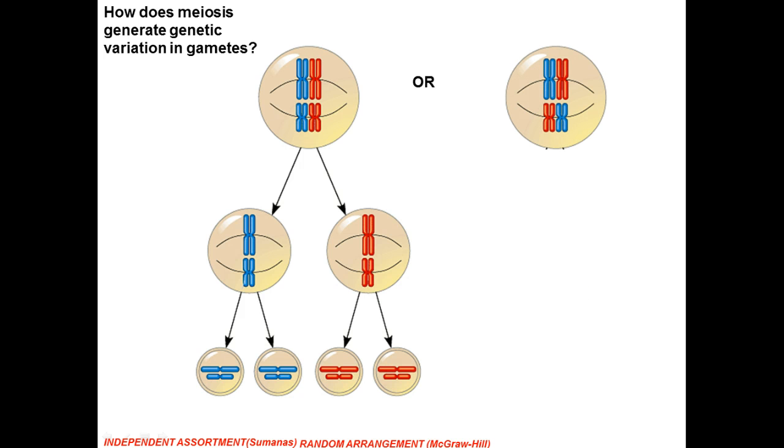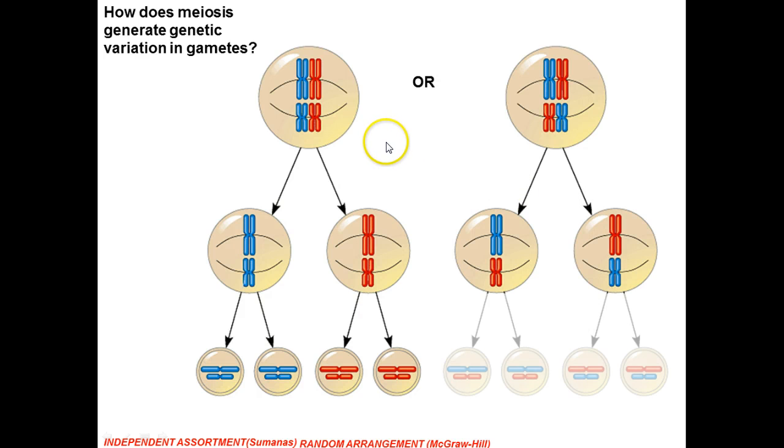So if you see also in metaphase how the chromosomes line up. So metaphase can be a key phase in terms of generating variation. In metaphase, how those chromosomes line up will determine what chromosome will go to what cell, and that will determine what cell at the end will get what type of chromosome.